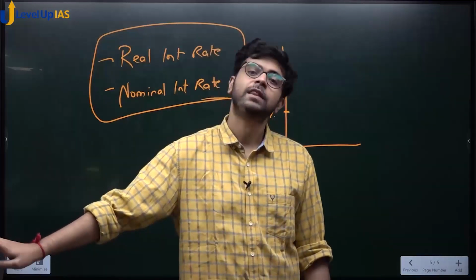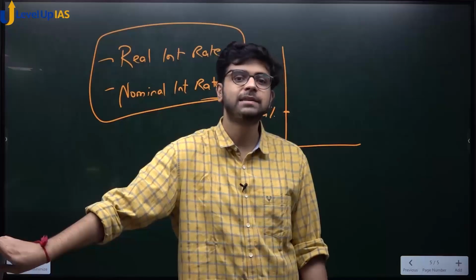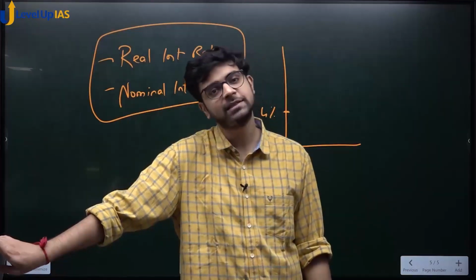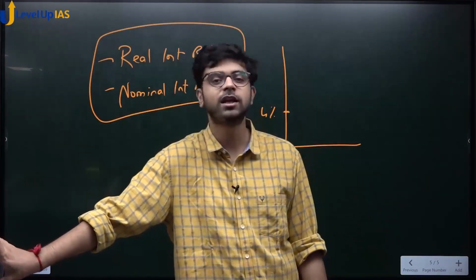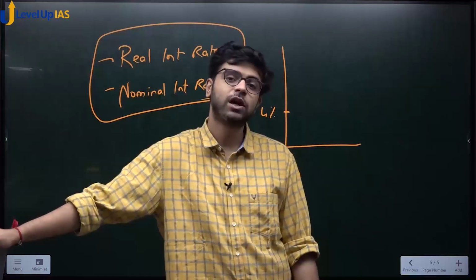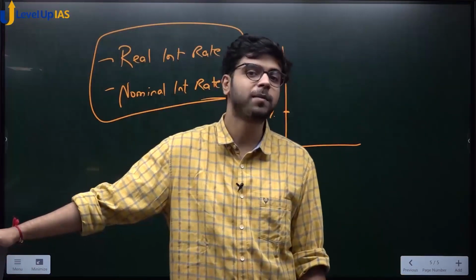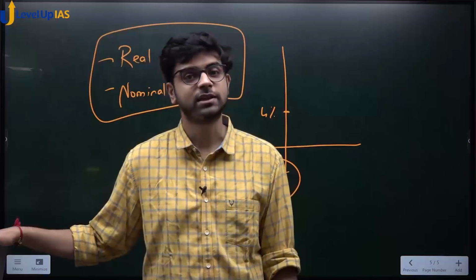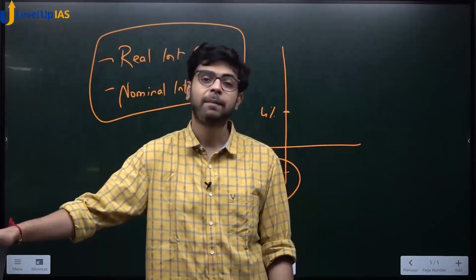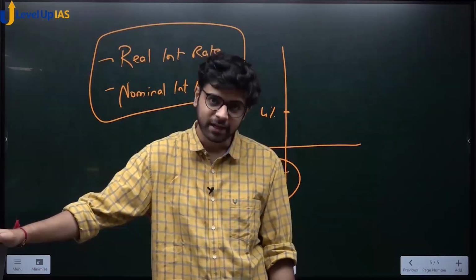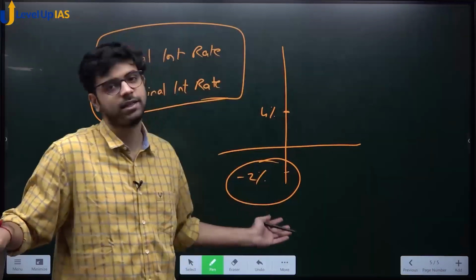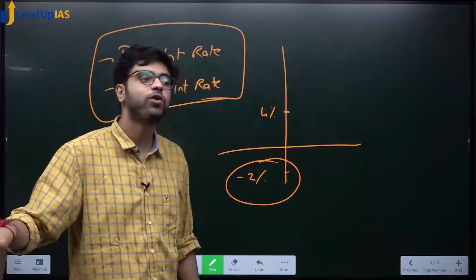Okay? Now, what do you think will happen to demand for Japan's exports? Would it increase or would it reduce? Because now the Japanese goods are available at a very cheap rate. Demand would increase. Japanese exports would increase. Japan's entire economy is export dependent. Hence, negative interest rate. They want to sustain their exports. They want to increase their exports.